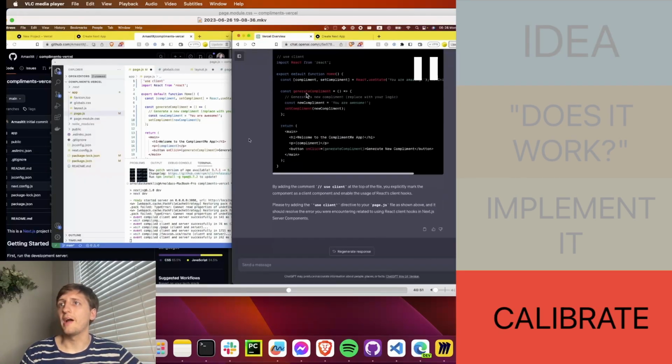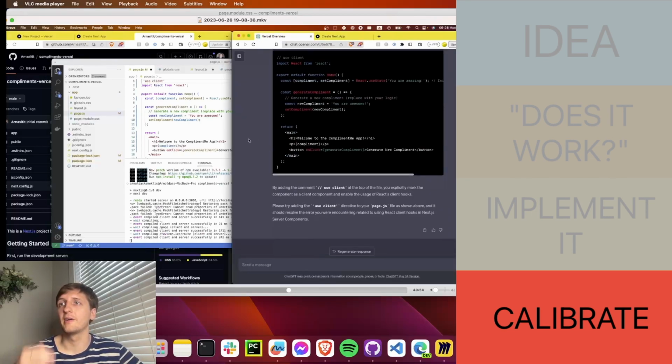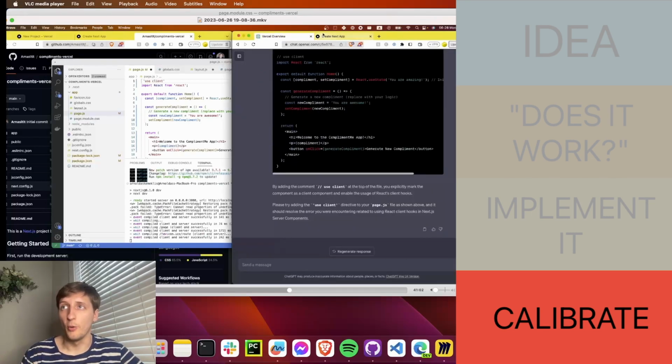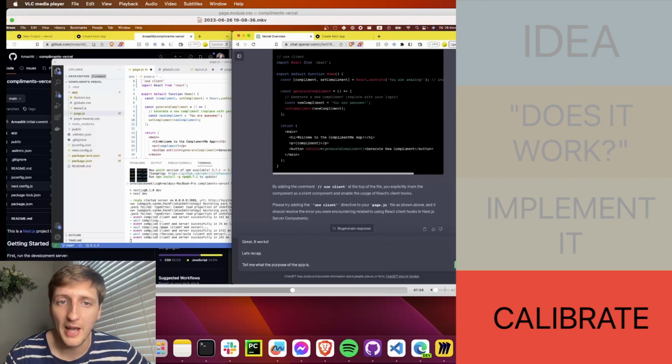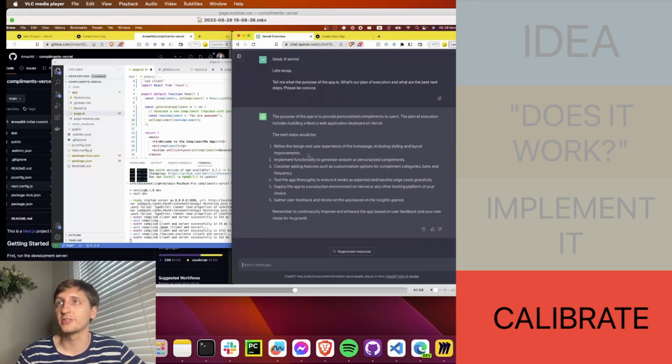Cool. So after a ton of errors at the very beginning that I had to troubleshoot, you can see in the time it took quite a while to actually finish this off. But now I have a working version of the homepage with a button that does something. I'm like, great, it works. Sweet. Now let's recap. Tell me where we are, what the app is, so that I really understand, because there were a lot of errors that we were troubleshooting, and I'm not sure if it understands it well.